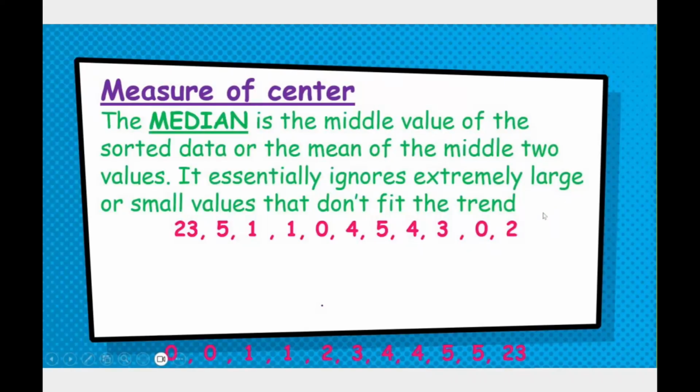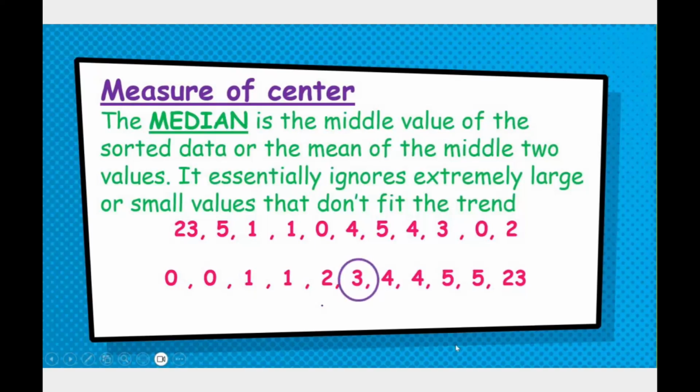Okay, so let's go through this. The first thing I would do if I was doing this by hand, which is manageable, is arrange them in order like so. Then I would look at the middle and count in. I would count 0 and 23 as my outside and go from the outside in. I have 1, 2, 3, 4, 5, 6, 7, 8, 9, 10, 11. So here I have 11, so the middle one is 3. If I had an even set, I would just take the two middle ones and find the average of those. That's how I'd find the median.